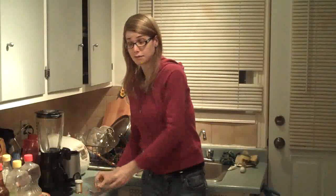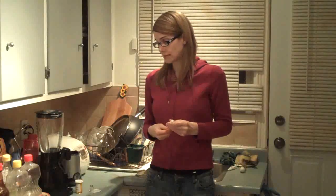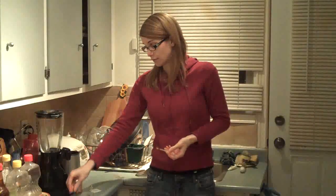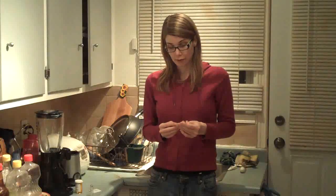I've been on estrogen by injection for more than two years now, and so far I've been pretty satisfied with the results. I think I've got some good results in refeminization, and I've also been able to find a regimen that allows me to maintain my energy level and my sex drive pretty well. So I feel pretty good.